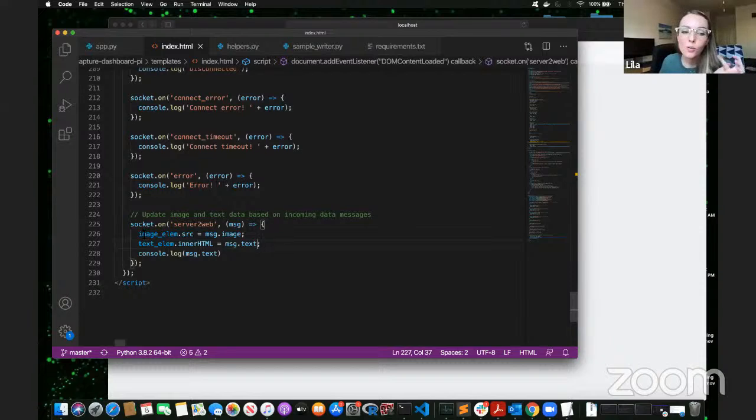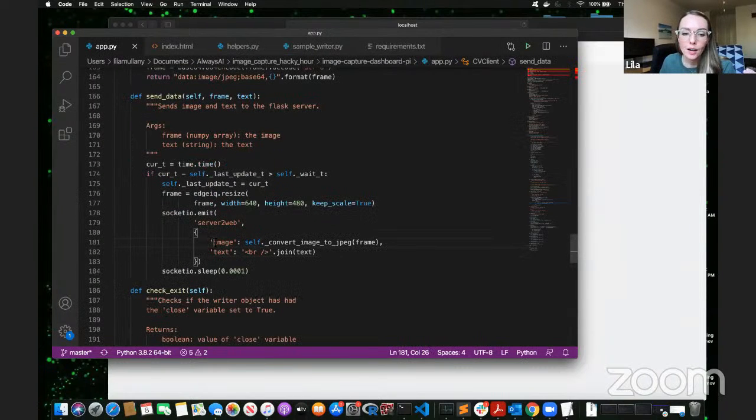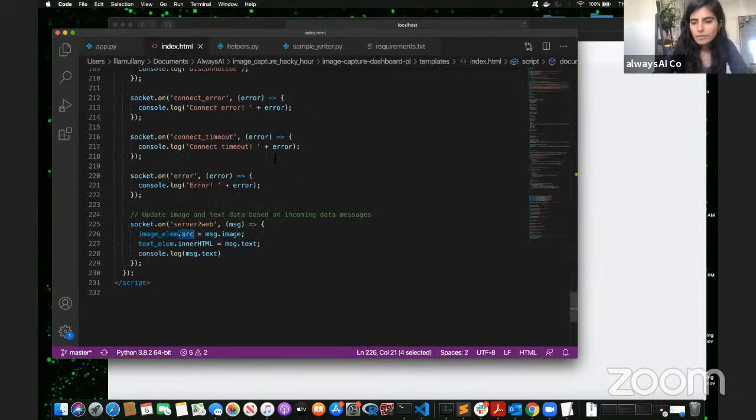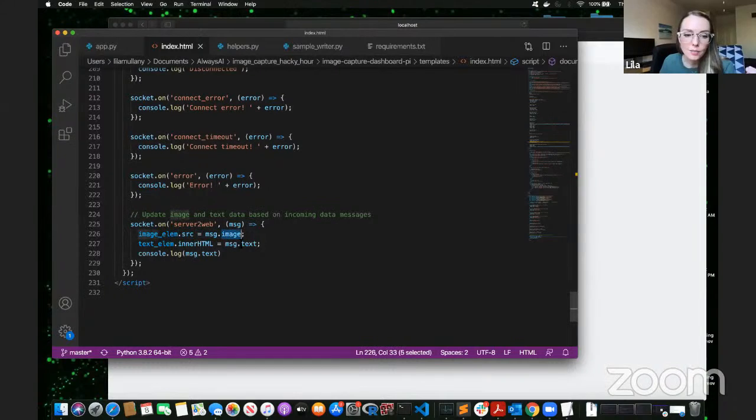Okay, so yes, it gets the message. The message that was sent was this dictionary. It pulls out the image, pulls out the text, and then sets the element.